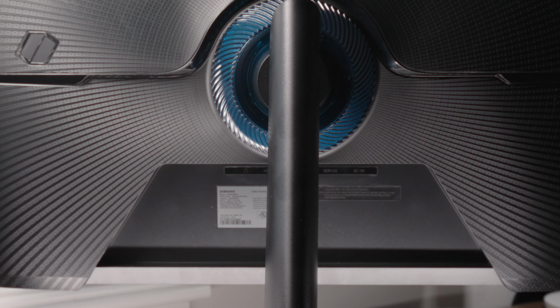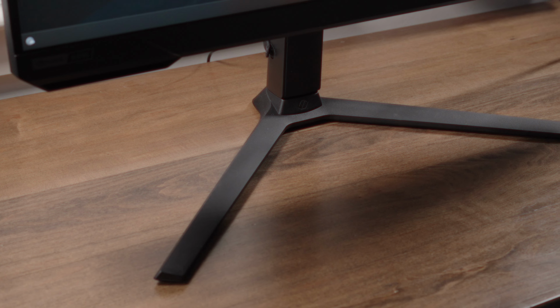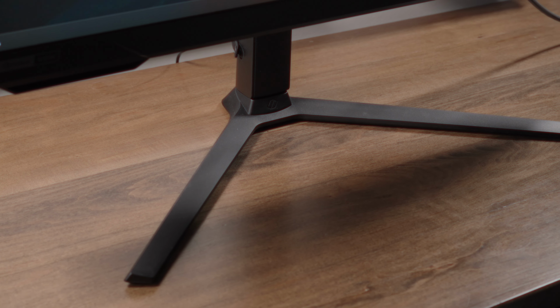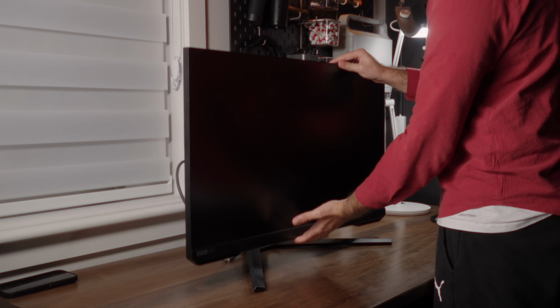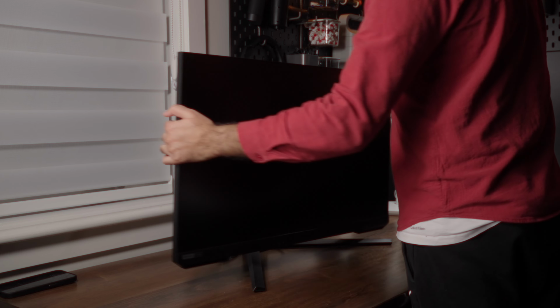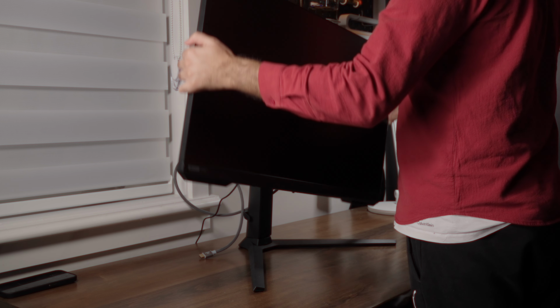And then of course you have the stand itself. Now, while I'm not the biggest fan of those overextended feet, they take a lot of desk space and they don't look very pretty. They look like overgrown toenails if I'm being honest. However, I do appreciate the stand itself. After all, it has full swivel motion, top down, left, right, and of course it's fully height adjustable as well with a full 90-degree tilt function as well.